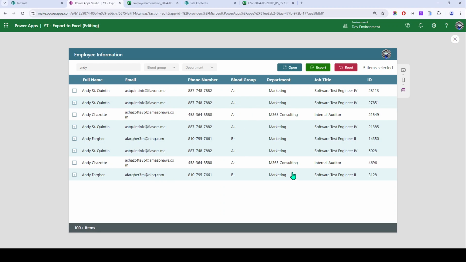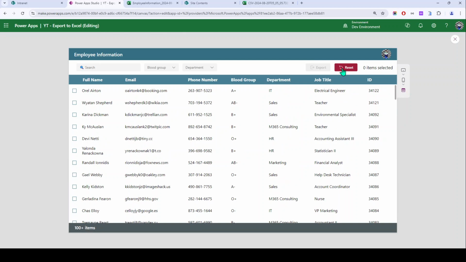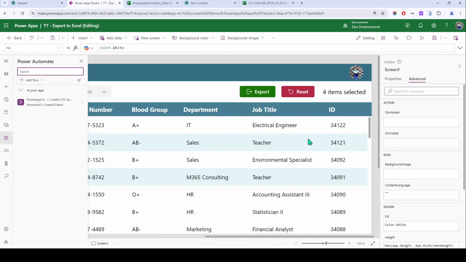Now after this is done, the main thing is that when you click on receipt, there are lots of things you have to do. You have to reset the filters, reset all the combo boxes and the search button, and clear the collection. If you do not clear your collection, let's say after receipt there are 4 entries selected. If you do not reset that collection, the data you want to export will still remain in that collection. It will give some issues. So this is a very important thing.